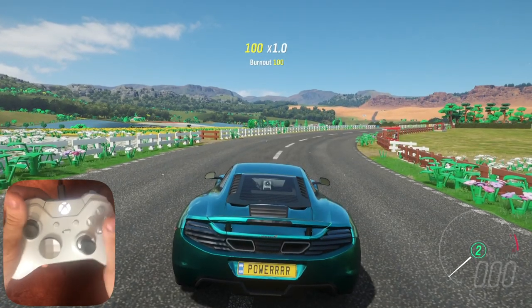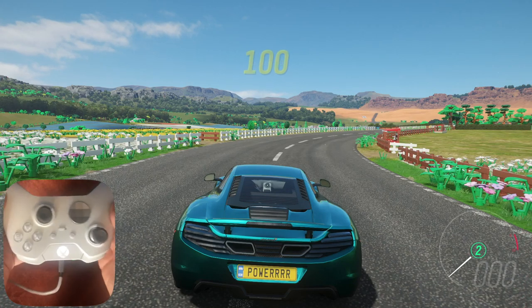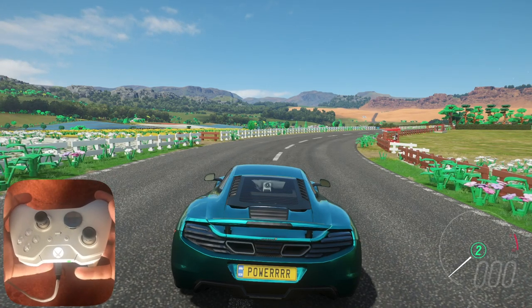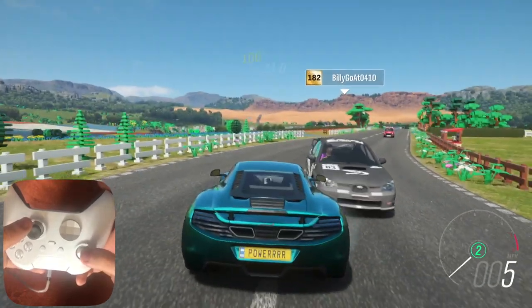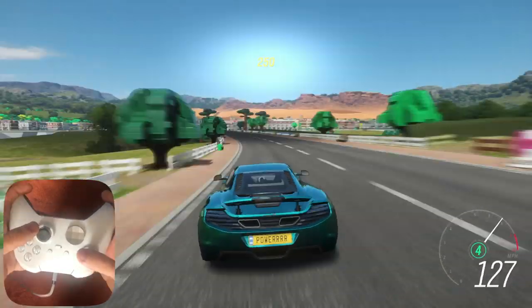First of all, we're going to stay here. We'll stay in the McLaren for now, since it's a newish car. We're going to flip the controller upside down, and this is how we're going to play. I'm going to have the throttle and the brakes with my pinky fingers. Oh, this is very weird. Oh, God. I don't like this at all.